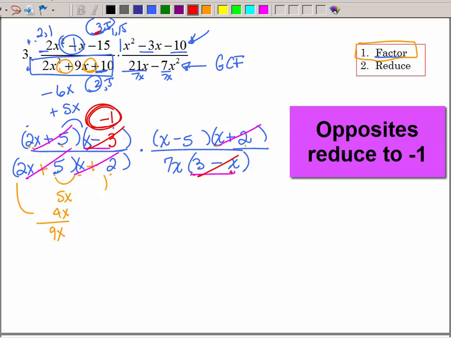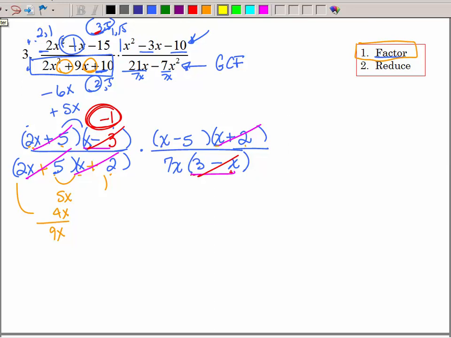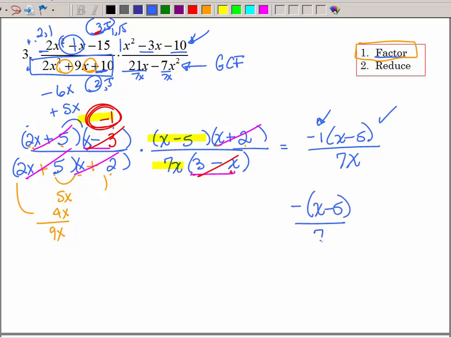And so this is where you have to be really careful on your paper. Make sure you spread things out so you don't lose stuff. You see a lot of markings. I'm going to go through and say I have this and this in the numerator, and that is the only thing I have left in the denominator. I don't want to lose any of that as I write my answer. Okay, so on top I have negative 1 times x minus 5 divided by 7x. Now that's an okay answer, but you're never going to see that negative 1. You're probably just going to see a negative and then an x minus 5 over 7x.